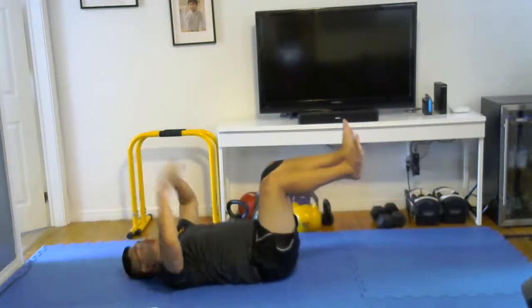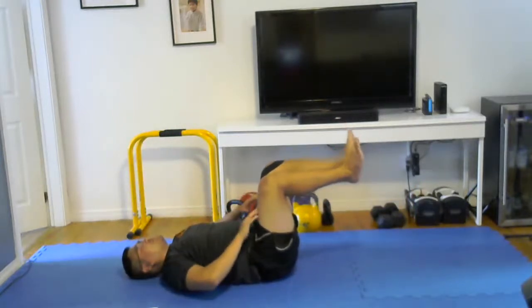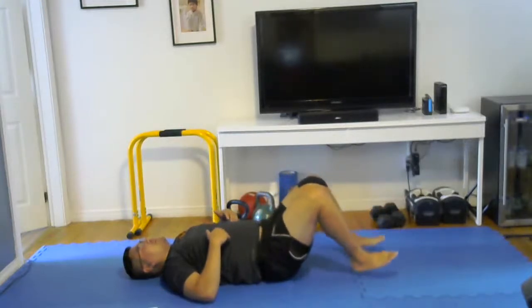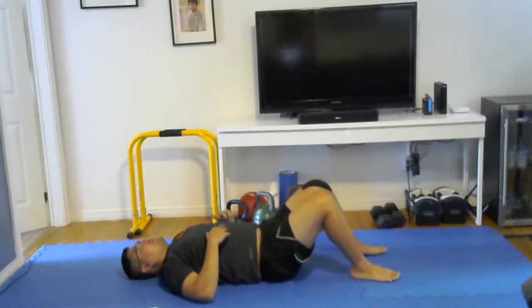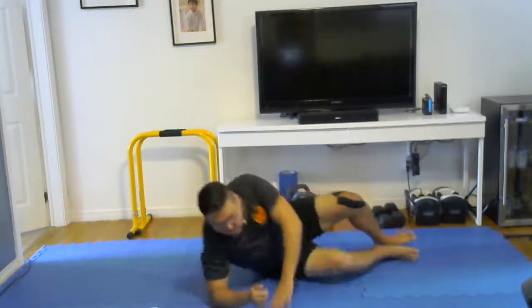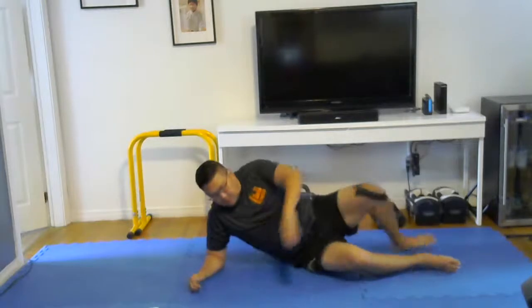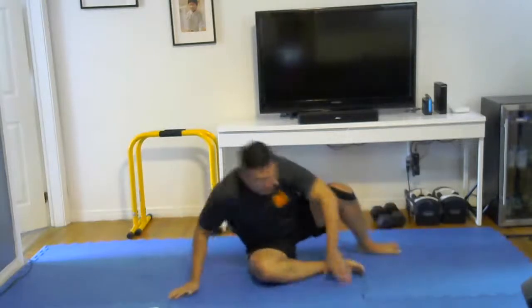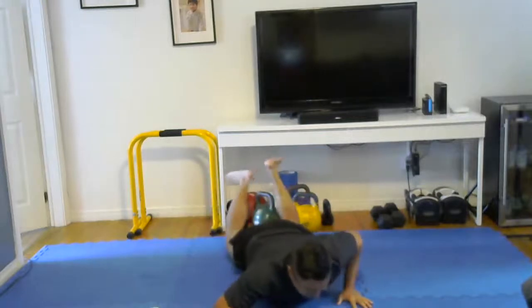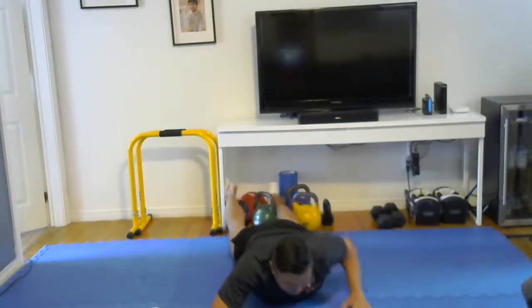Meet up at the center. Abs are still tight. As we slowly drop our feet to the floor, abs are still tight. Very important. And then from here, we're going to turn to our stomach. I'll turn to my stomach this way, so you guys can kind of see me here. I'm just going to do it on a little bit of an angle here.